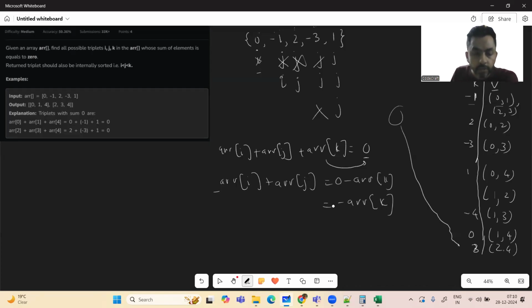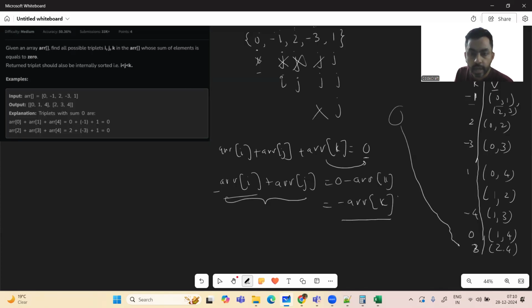Now, in step one, we have added this sum, the sum of elements at i and j, into the map. Now our job will be, since arr of i plus arr of j equals minus arr of k, we are going to iterate through the array.